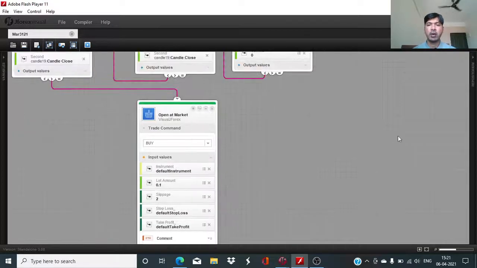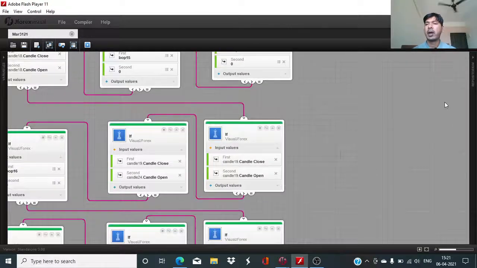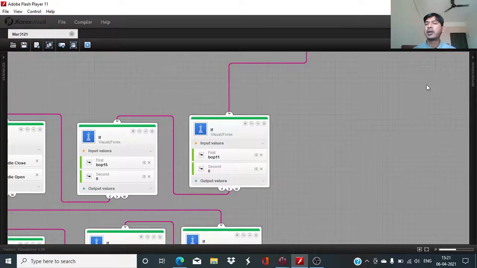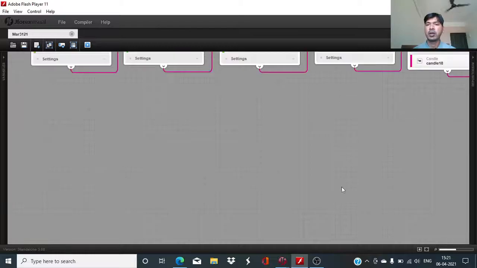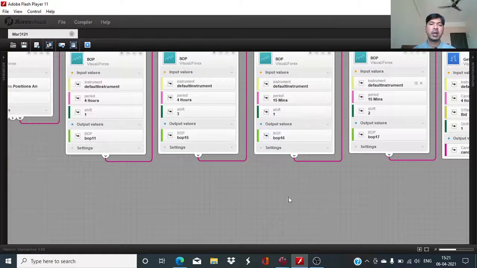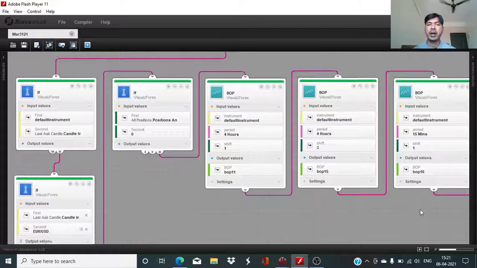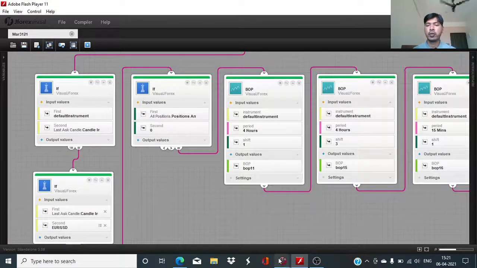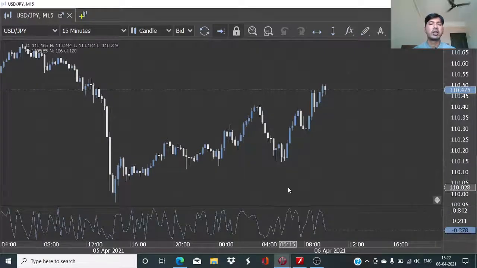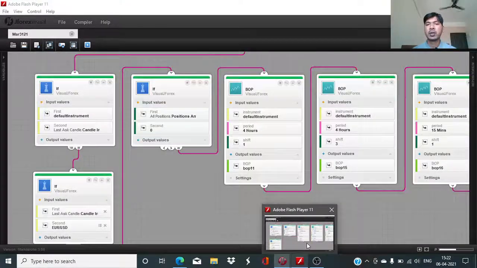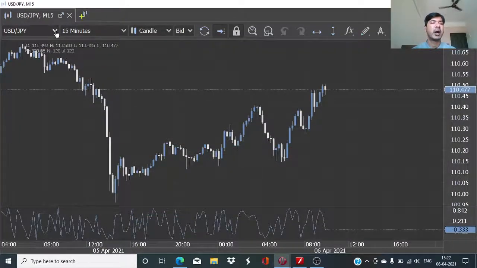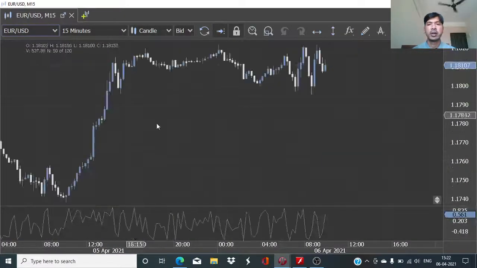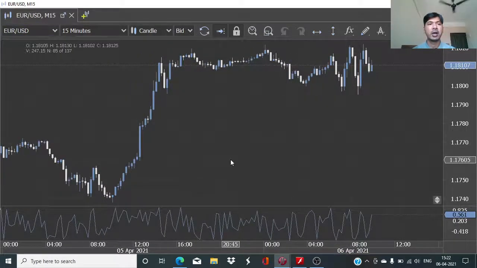Today's session is now going to be dedicated to adding the sell side requirement. What are the conditions which need to be in place for the execution of the sell trade? So we will be focusing on that, and to explain to you the logic behind the execution of the sell trade, I will be taking you back to the chart of the EUR/USD and this 15 minutes chart.